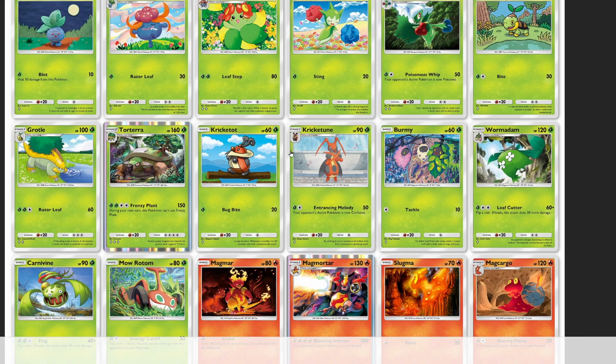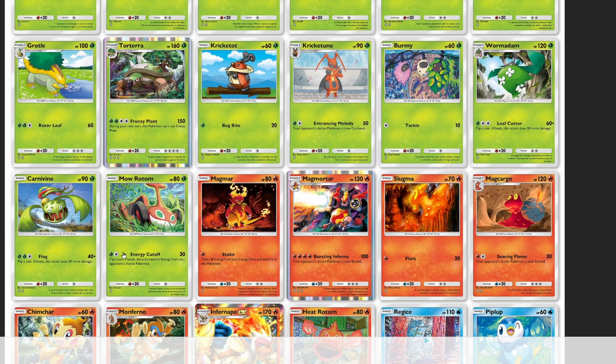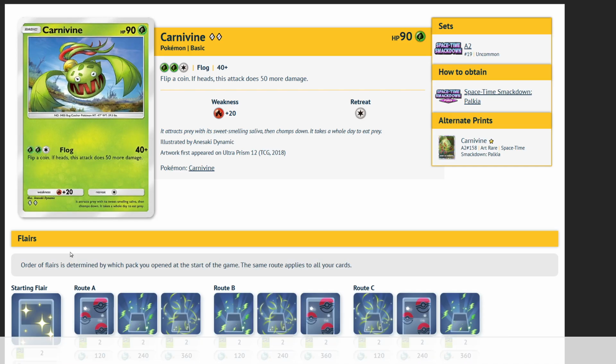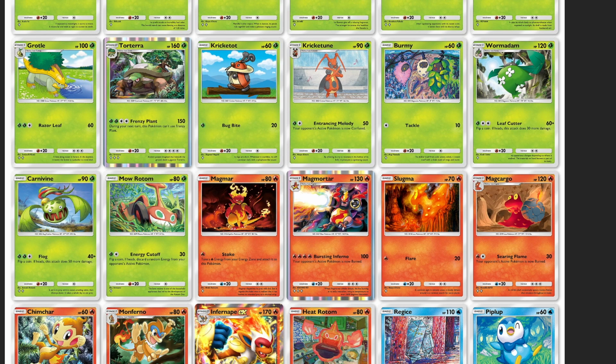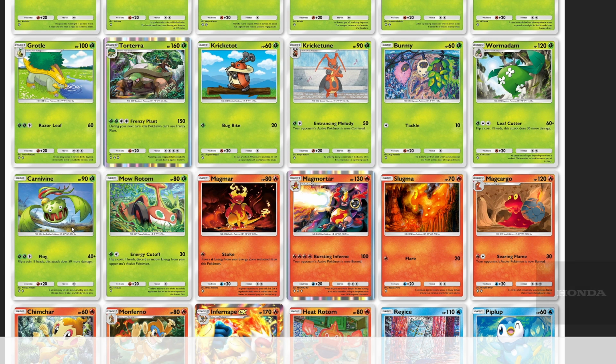Grass don't need more Pokemon, so I mean any deck will be nice, but grass don't need more, and they're already pretty dominant. Flip a coin. If heads, this attack does 50 more damage, so 40. Yeah, costing 3 energy. I don't know about that one. I would definitely pass on that one for sure. Even though it's a basic Pokemon with 90 HP.